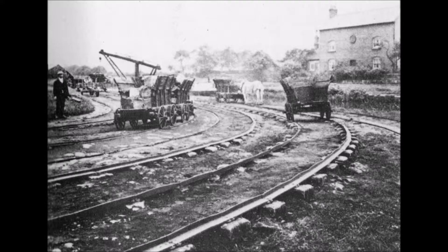Here's a photograph of a plateway system that existed well into the Victorian era, well into the middle of the 19th century. You can see the operation very clearly — large cauldron wagons, very simple in construction, very simple dumb buffers, linked together with a single chain or couple of chains. You can make out the tracks very obviously, and at the front you can see the way that the flange is on the plateway and sticking up, whereas the cauldron wagons have ordinary wheels. A horse is visible in the middle distance. These sorts of plateways existed right through to almost the end of the 19th century, serving little industrial concerns.